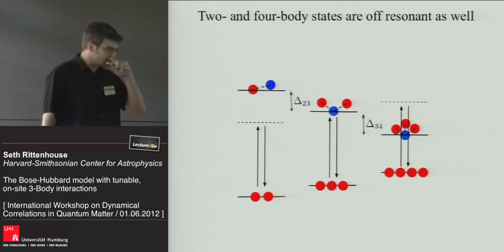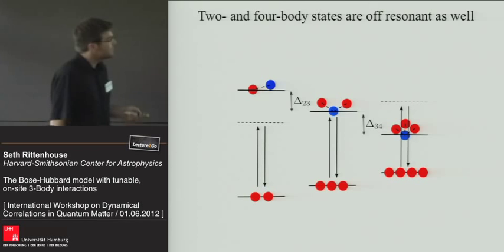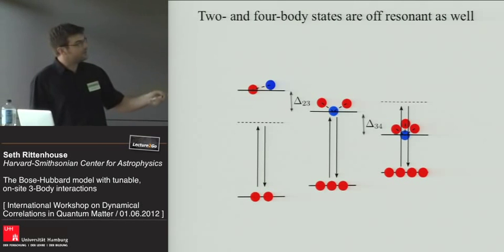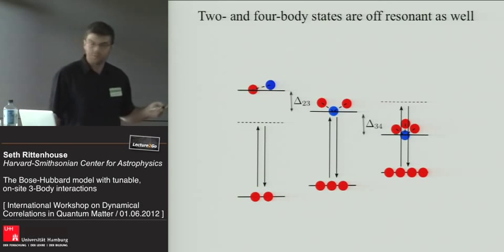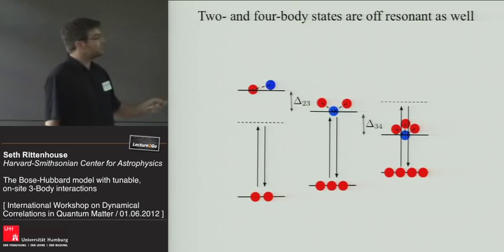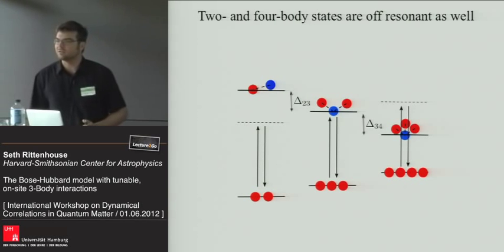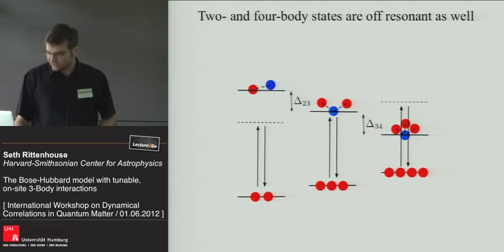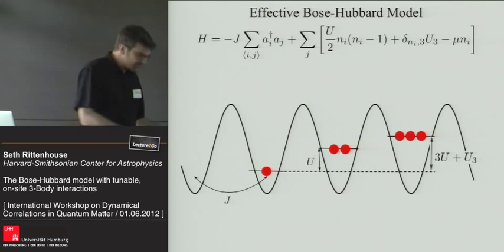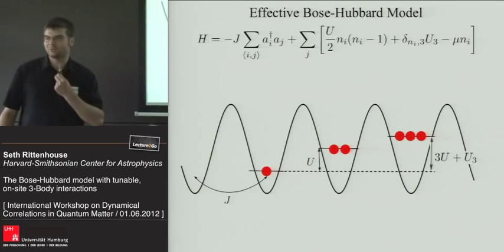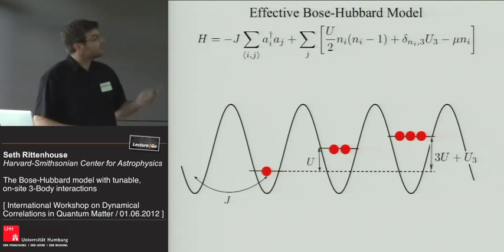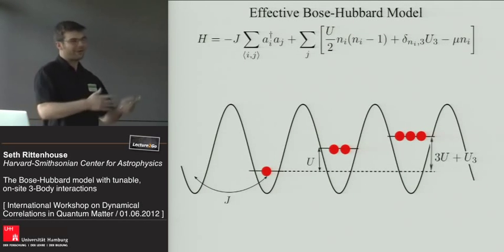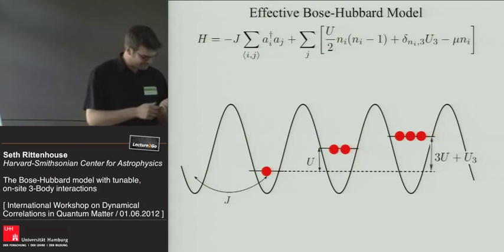So going back to this picture, if we tune something fairly near this 3-body transition, we're pretty far tuned off from the 2-body transition and pretty far tuned away from the 4-body transition. As a result, only 3-body occupation gets affected in any way. Since only 3-body occupation gets affected, I can now point to Hans Christoph's talk earlier, because he introduced the Bose-Hubbard model, and I don't have to do that either. It's excellent. Makes my life easier.